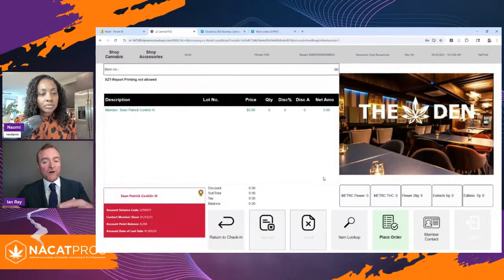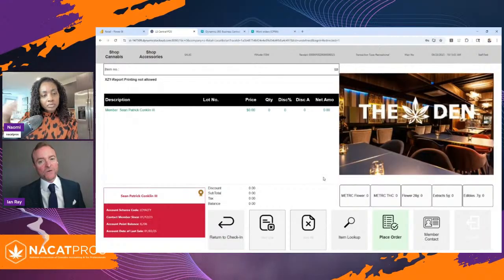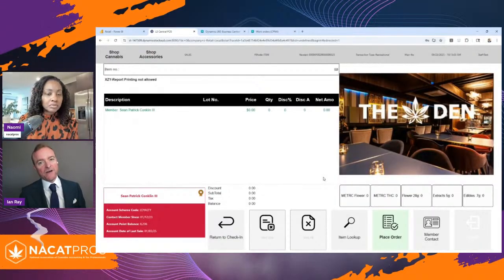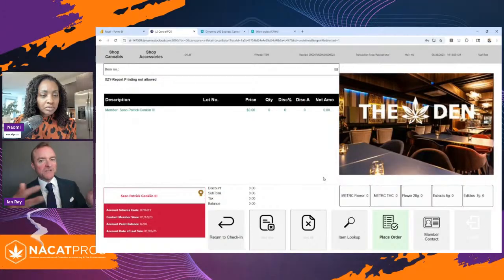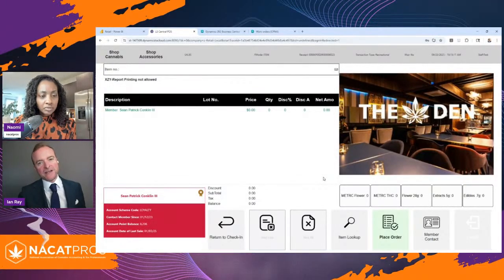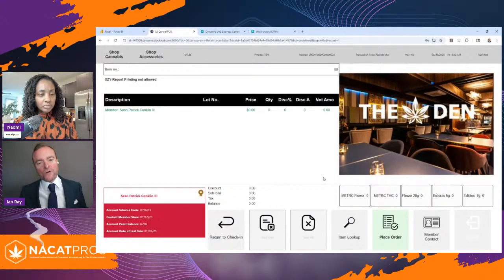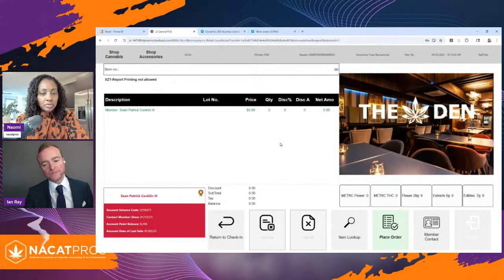Versus we can just put it all into one terminal as well for smaller stores that do everything at the counter. But as stores grow, they start to want to reduce the amount of labor and time it takes to process people who are coming in who already know what they want. You don't necessarily want the white glove treatment for somebody who is just going to order right when they walk in.